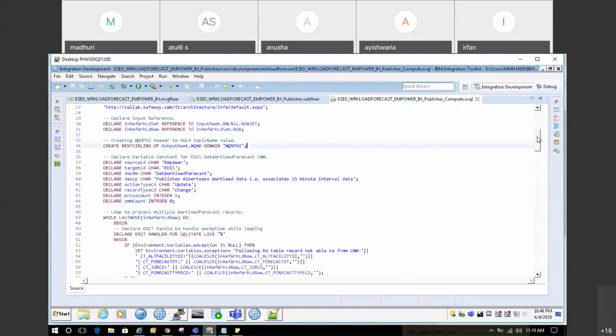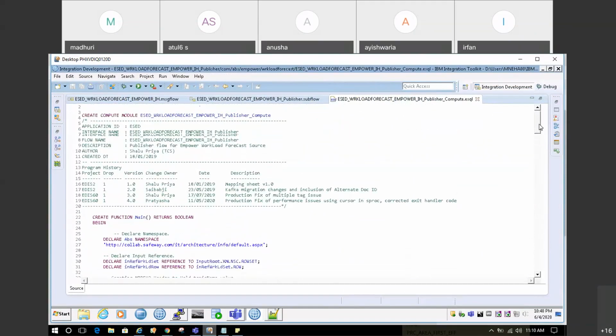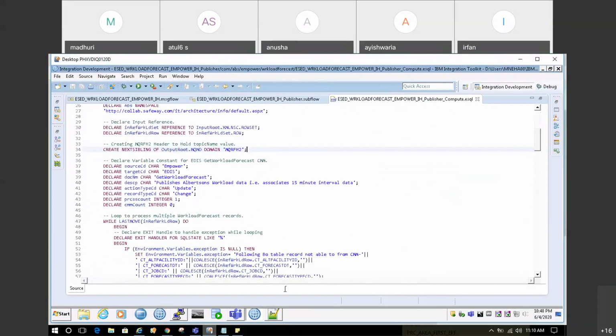Okay, this is the code we are going to walk through. This will be the input we will be receiving in our queue. It will be an XML, and it will have a row set. Inside one row set, it can have multiple rows, as you can see here. One row ends here, and the second row ends here, like this.